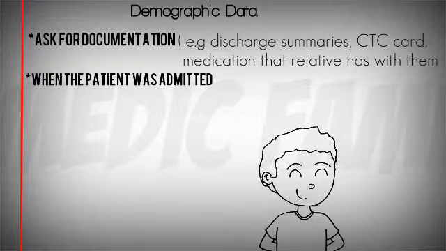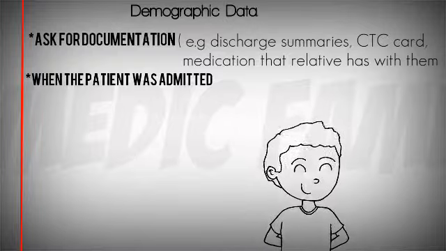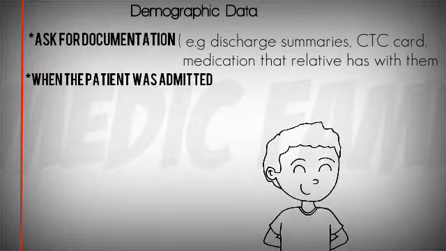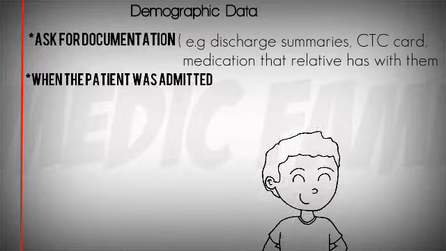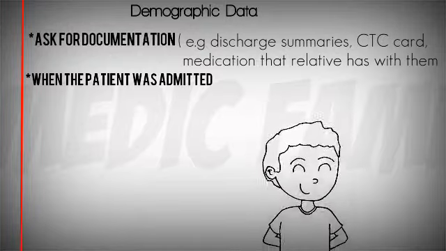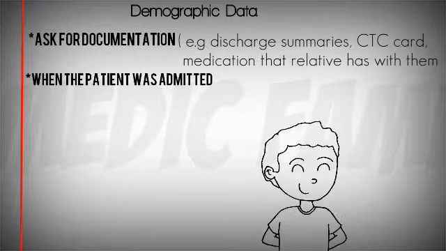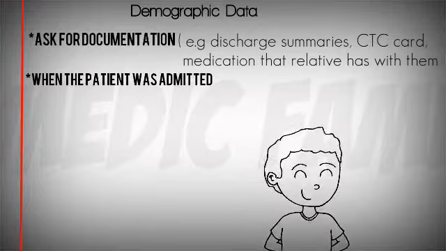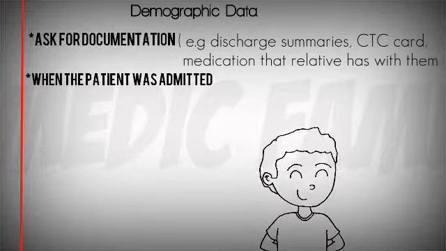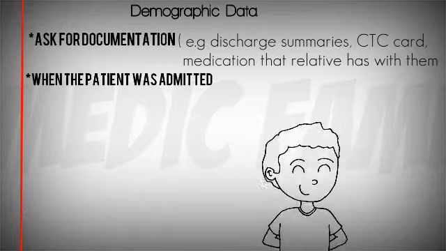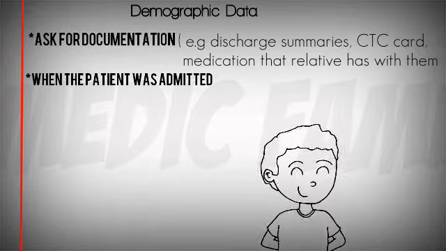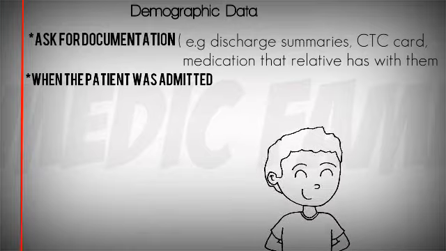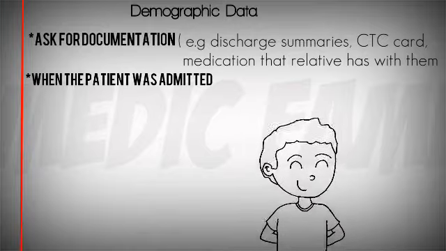Something to note is that this demographic data sometimes depends on the age and the condition of the patient. For example, birth history is more pronounced in neonates than in children over 4 years, and this will depend on the more you see pediatric patients, the more you know what the essentials are for certain aged pediatrics.